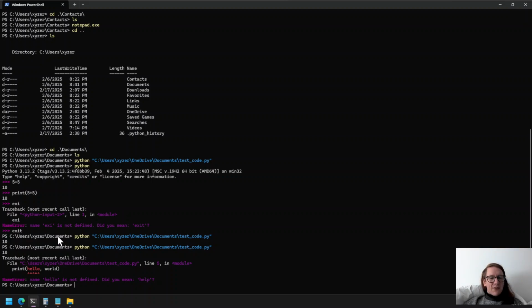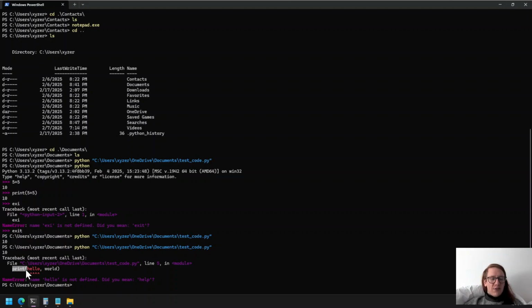You'll see that it looks the same as an error that we got earlier when we typed gobbledygook in. So once again, we have this traceback. It'll tell us it's in this file. It's at line 5, not line 1 this time, because we have a multi-line file now. And it said, well, I understand print.